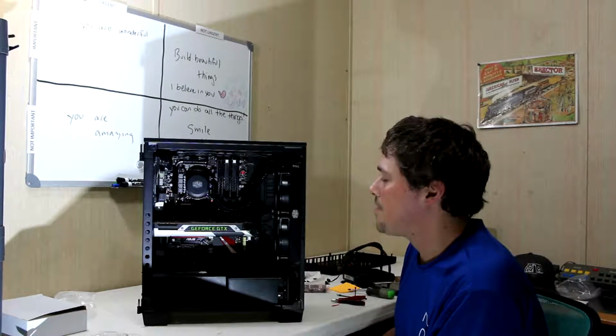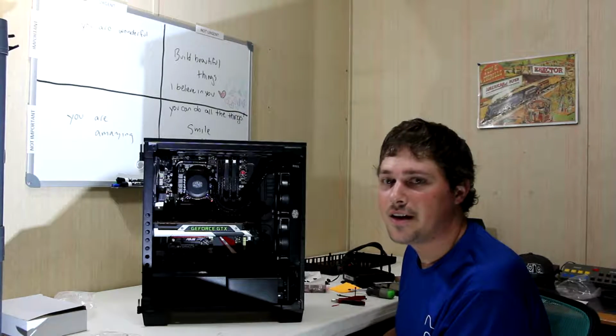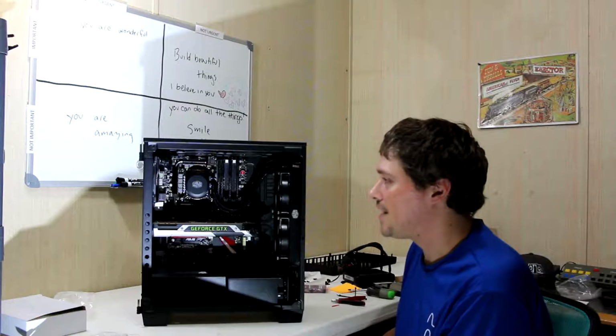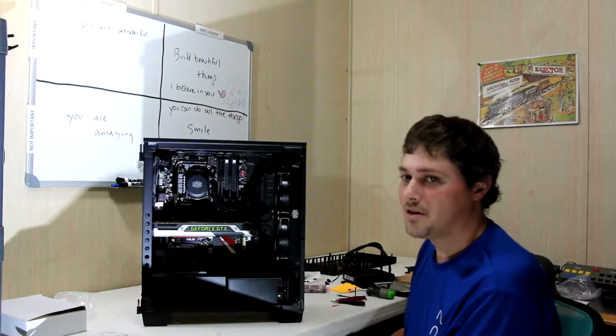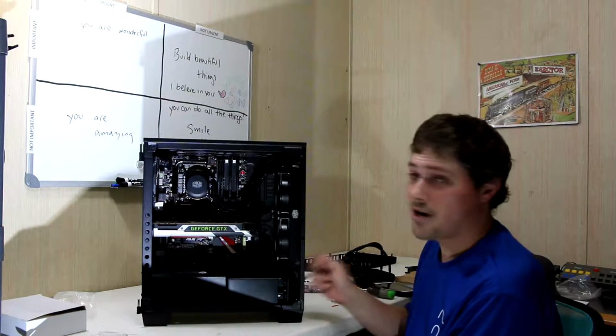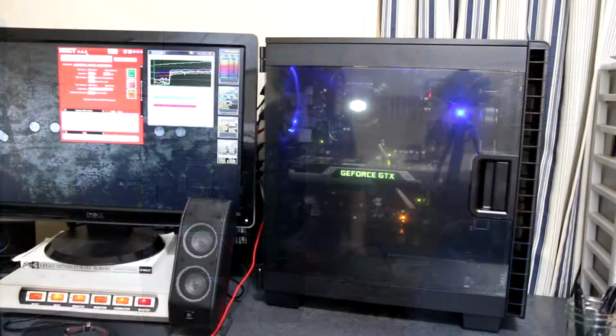But really, I just wanted something better to look at on the desk. You saw the old case. It was too simple. I like simple, but it was a little too simple. So I guess, yeah, the next time you'll see it should be powered up on the desk. So let's see how it goes.